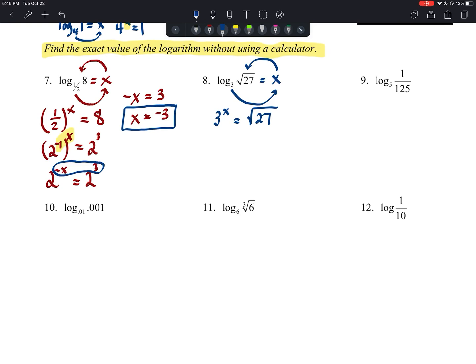And now we're just going to look to take this and simplify it down so they have the same base. So the square root of 27 is like saying the square root of 3 to the third. And then we can take that and rewrite that. We know that's the same thing as saying 3 to the third raised to the power of 1/2. In which case here we can rewrite that as 3 to the 3/2 power should equal 3 to the power of x. And that means that x would have to be equal to 3/2 in order for this to be a true statement. So x equals 3 over 2.